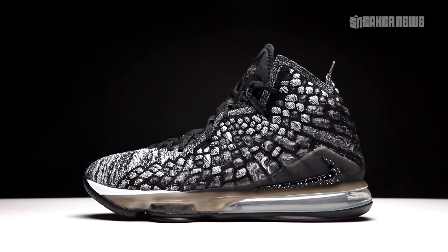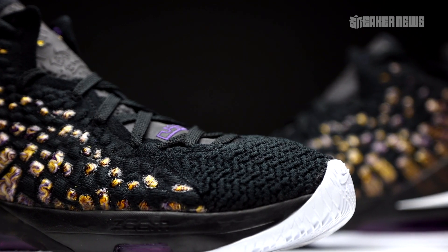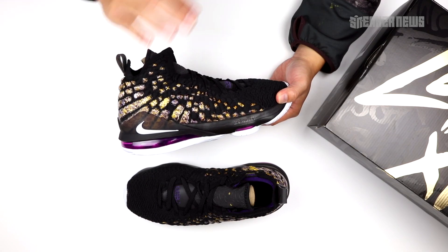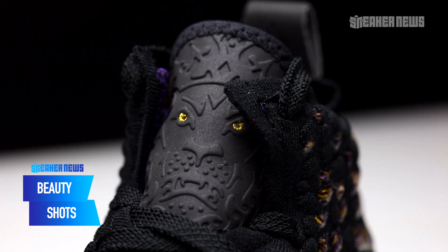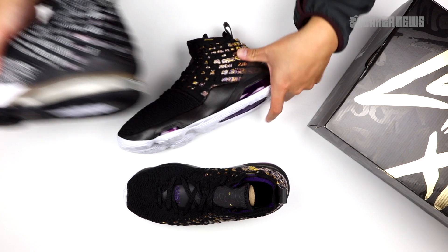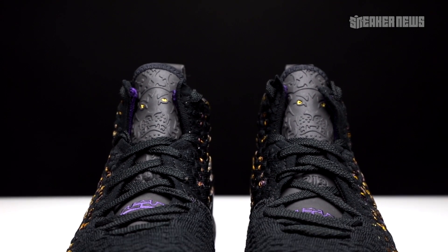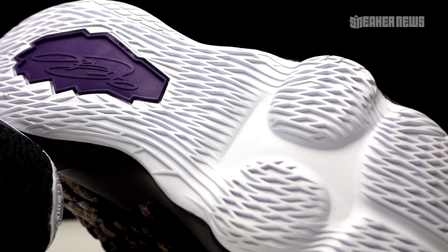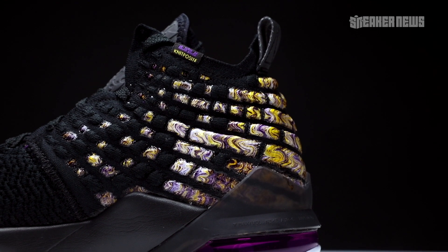The black and white pair drops October 3rd for $200 in adult sizes. The Lakers pair drops October 10th in adult, kids, and preschool sizes for $200, $160, and $95. The only differences are that the knit is a different color and the base is a pure flat black rather than a cookies-and-cream look. The kids pair even has visible Zoom on the lateral and medial sides, though the visible area is much smaller compared to the adult. The tongues just feature the classic LeBron Lions Crest and crown logos. The traction pattern on the white outsole is built for a lot of lateral movement, and there's exposed stitching connecting the forefoot knit with the mid-Posite at the heel.